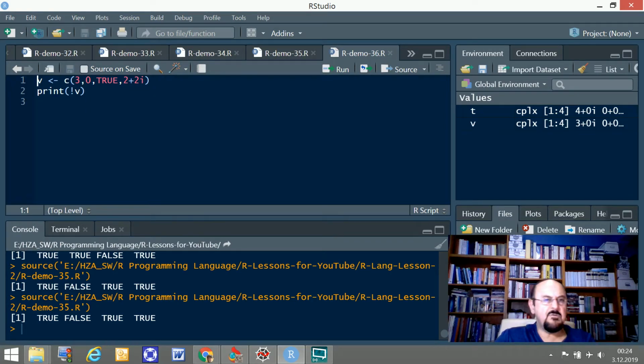Our demo file 36. Here, this is the negation, or the complement, of V, in fact. We'd like to print out here 3, and this logically corresponds to 1, 0, and this logically corresponds to false. However, as a result of this negation, it's going to give a positive true result. This is going to give a false result, and this is going to give a false result, because this will give a positive true result, and the negation of the result of the negation of this V is going to give a false result.